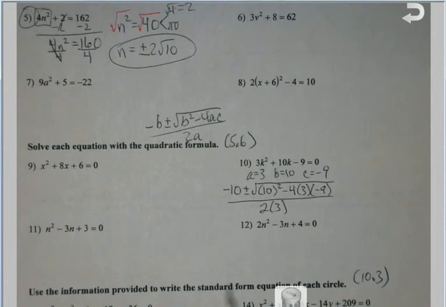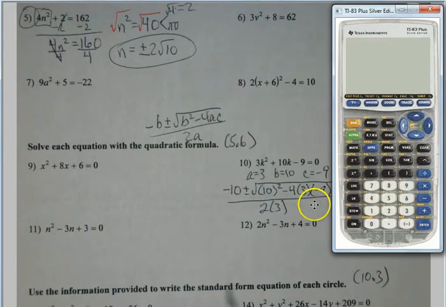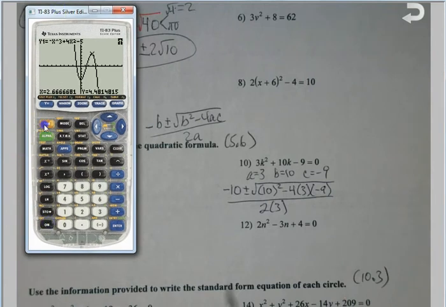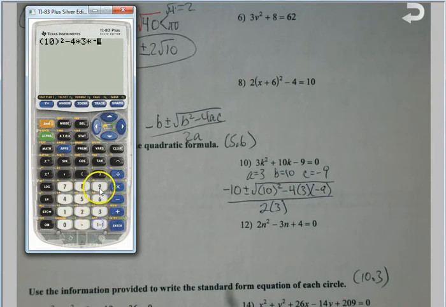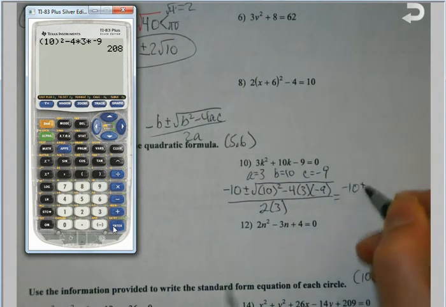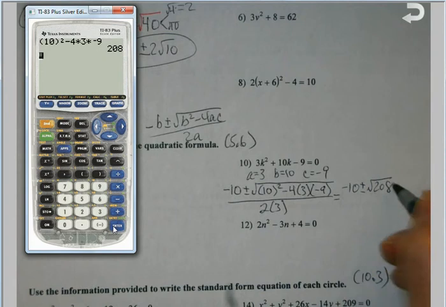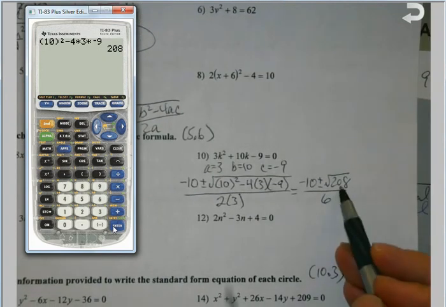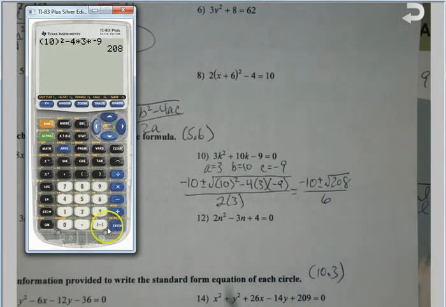Now, we've talked before about how I would tackle this. I would personally not try to type that all into the calculator at once. There's way too many things that could go haywire. So my plan would be to take what's underneath here, not with the square root, but just with the values. And then just kind of work this along. So negative 10 plus or minus the square root of 208 over 6. Now again, I can't start reducing stuff yet. I've got to see if this breaks down, and I can't cancel what's underneath there.